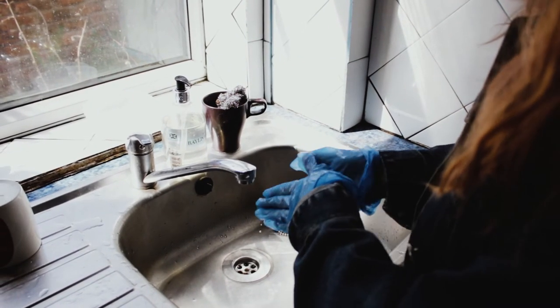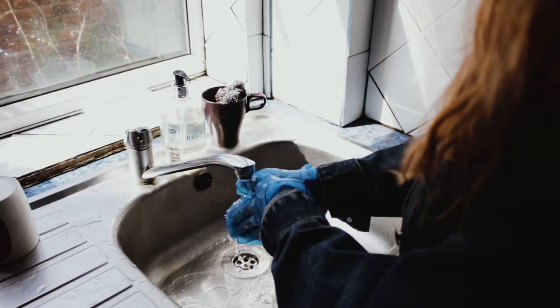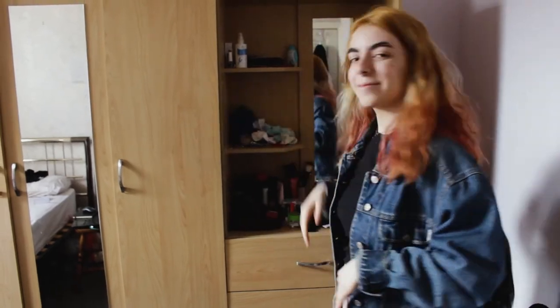What we do to reuse them is we wash them thoroughly with clean soap and water, and then we let them dry. If they are stuck together, we just blow the inside and they can fit again inside our hands. Yeah, we keep so many. I have a collection already.